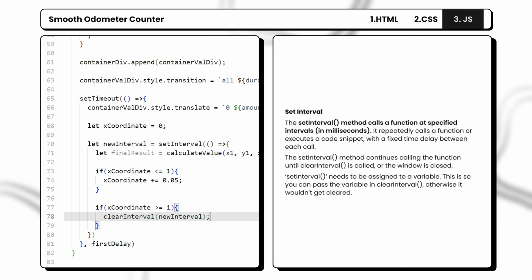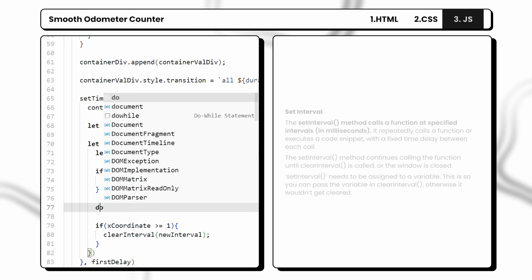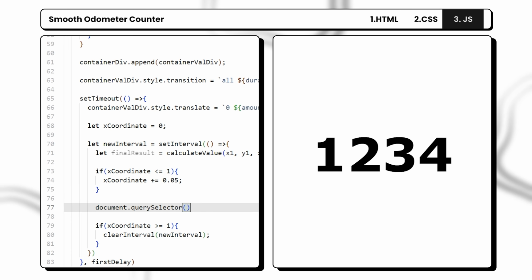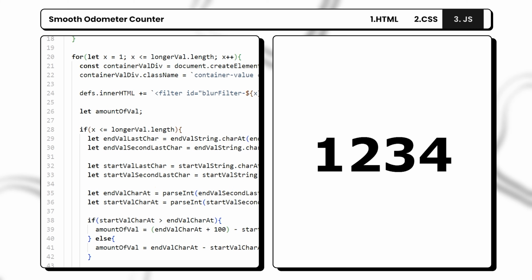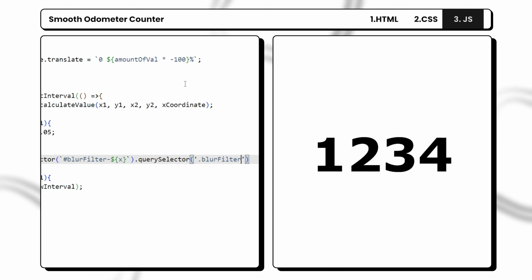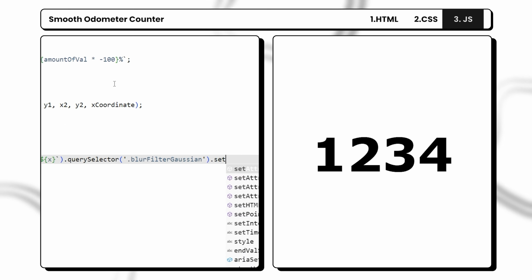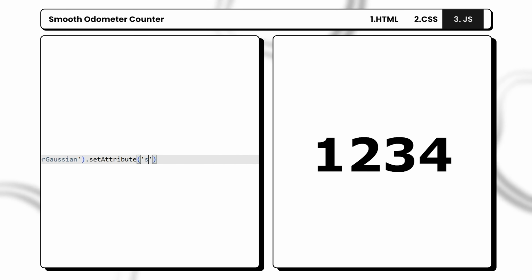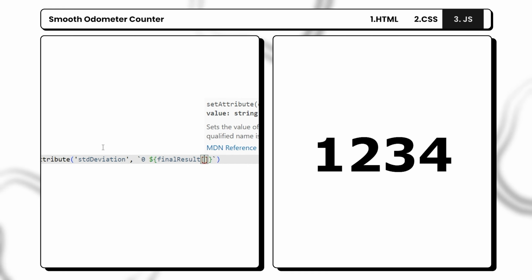And next, what we will do is set the standard deviation of our filter, and so to select the correct filter, we do document.querySelector, and we will select using string interpolation #blurFilter-x, x being from the first for loop we've done. Then we will select again with query selector the class .blurFilterGaussian, which selects the filter tag, and we will set the attribute of standard deviation to 0 for the x-axis, and for the y-axis we will use string interpolation and use the y value of final result by doing final result square brackets 1, and we will multiply it by 40.